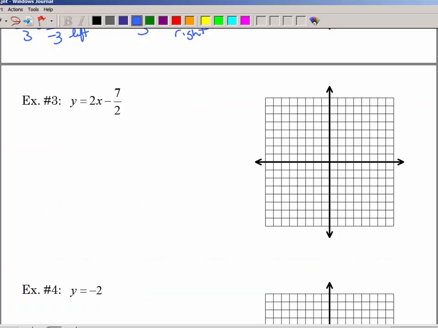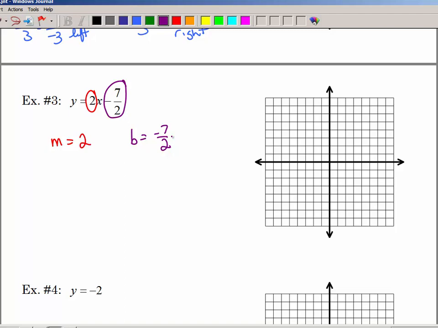Here that looks kind of weird. It is solved for y. And so I give this example because a lot of students say, oh, the fraction, that's the slope, but that's not true. Remember, the number that's multiplied by x, that's the slope, and then the constant, the number that doesn't have a variable, that's your y-intercept.